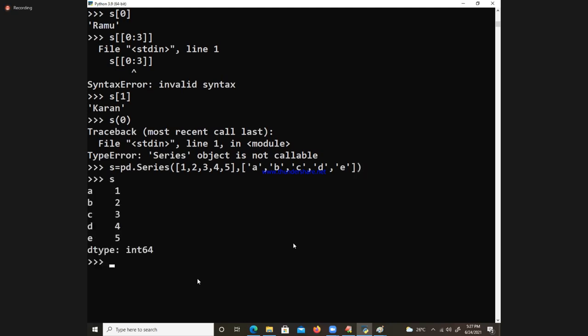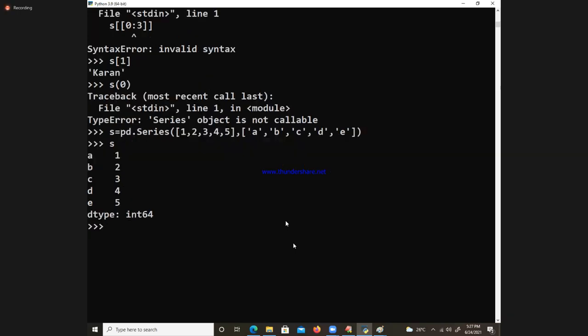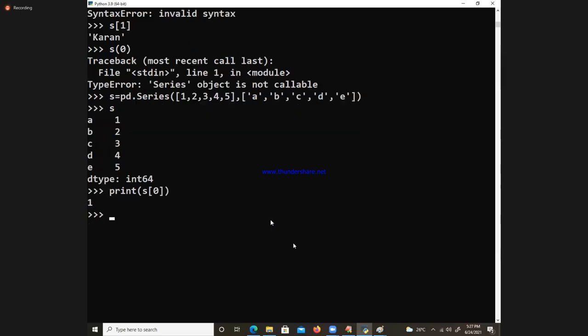Next after that, S of, yes it will work, but print of S of 0. Yeah, 0 it is coming. One minute. S of 0. What is the value coming? 1.